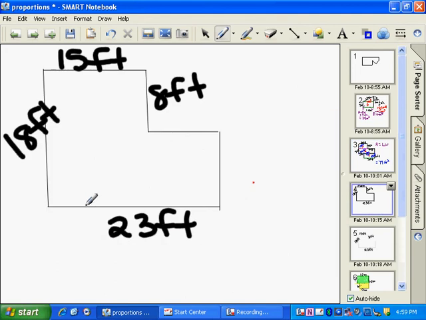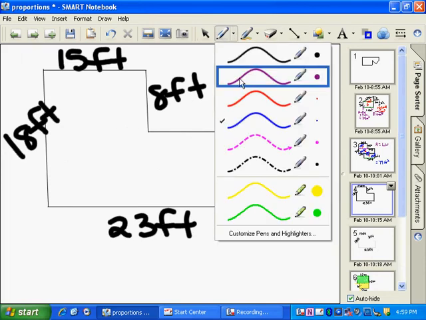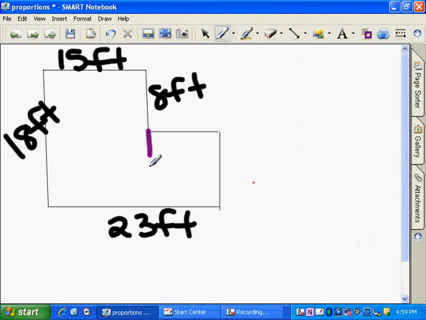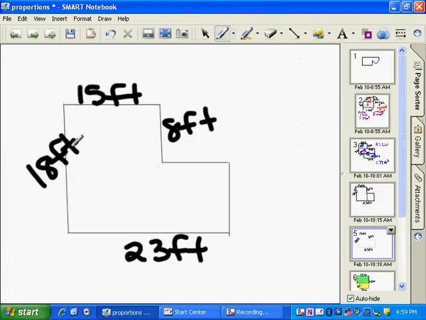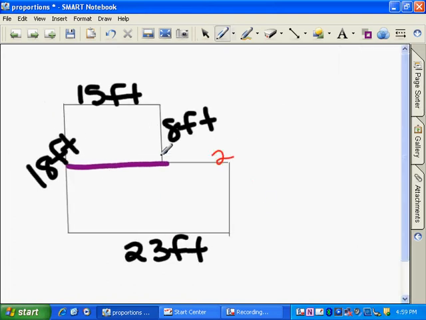Next one. Okay. This particular object, I didn't already show you where to divide the shapes. So when you look at this one, you can actually divide it a couple of ways. You can divide it as a rectangle here and here, or you can divide it as two rectangles here and here. So either way you do it, you're going to get the same answer. Okay, so I'm just going to go ahead and do it this way.